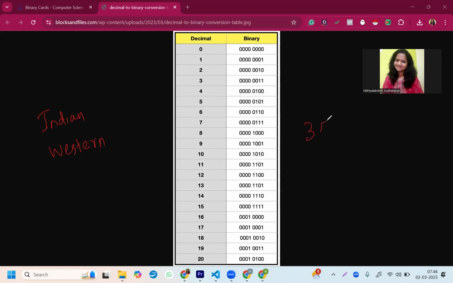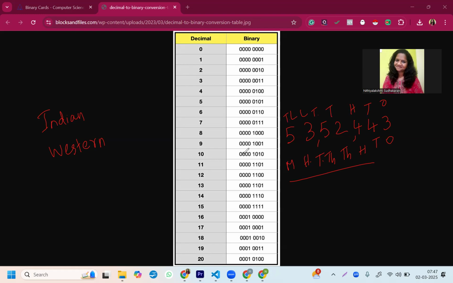Say, for example, if I have a number like this, we can say it either in the Indian number system or the international number system. The place values are ones, tens, hundreds, thousand, 10,000, 100,000, and then million. This is for the Western number system. In the Indian number system we say ones, tens, hundreds, thousand, 10,000, lakh, 10 lakh. So this is how we represent the number system, from ones till it goes on to 10,000 or million like that.